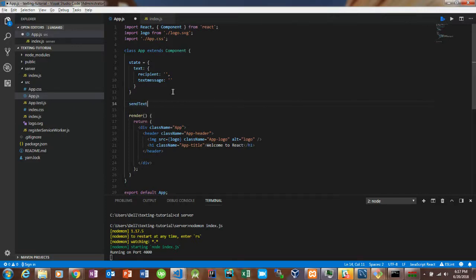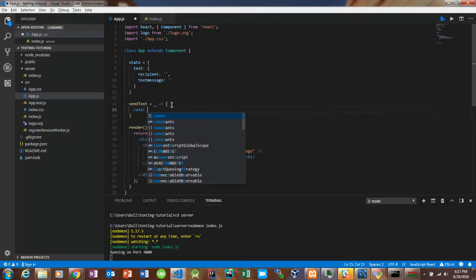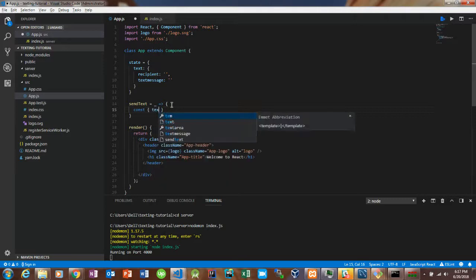So we'll say sendText is equal to an arrow function. We're going to want to call that text state. So text is equal to this.state.